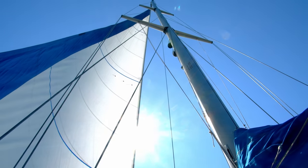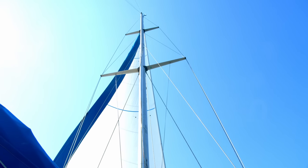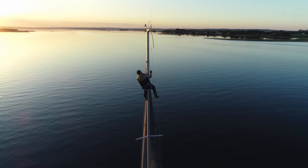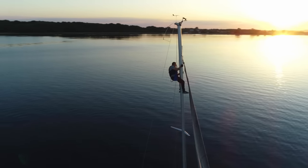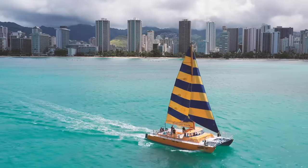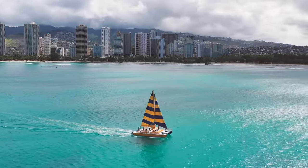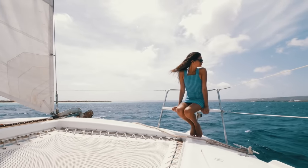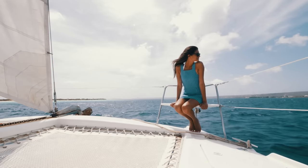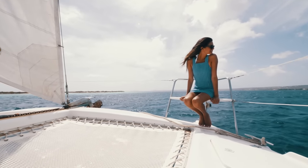Up next, standing rigging. On a 40-foot monohull, you can get brand-new standing rigging installed and tuned for right around $5,000. With a catamaran, on a 40-foot, you're looking at closer to $8,000. A lot of people say their standing rigging lasts forever — that's not true. Many insurance companies now require standing rigging be replaced every 15 to 20 years. So when you purchase a catamaran, you're probably going to need to replace it, and instead of $5,000, it's going to cost around $9,000 to $9,500, depending on which rigging and tensile strength you choose.